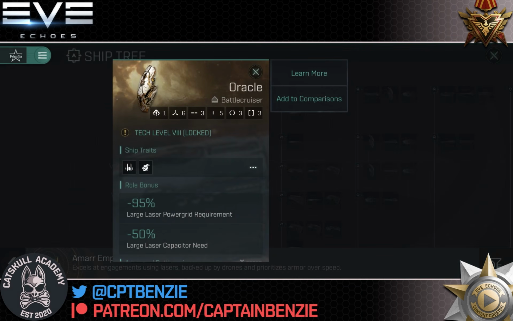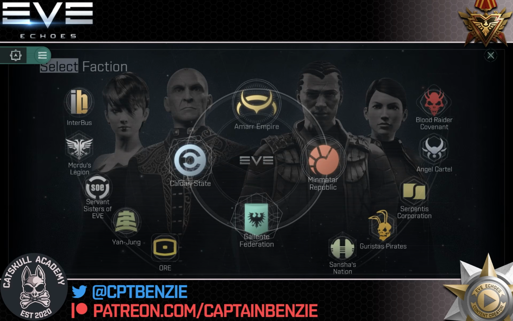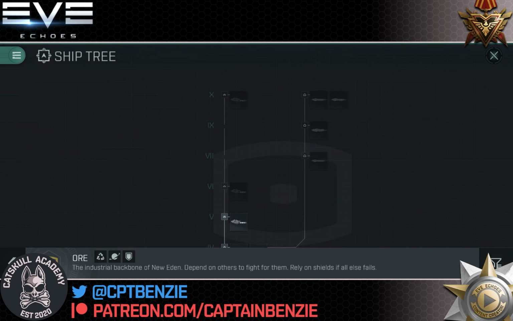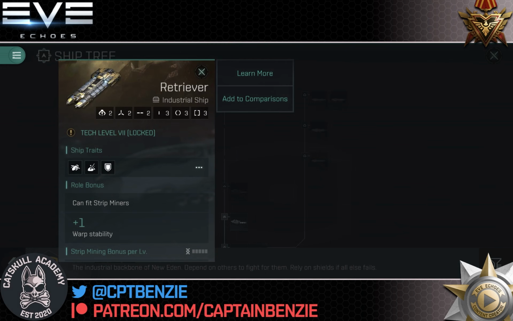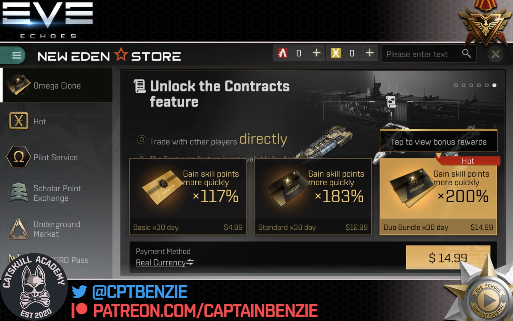This means that most of the battle cruisers, and indeed all of the battleships, require you to have an Omega on your account. The same is true for some of the other ships as well. If we have a look at the ore ship tree, for example, the fact that the Retriever is a Tech 7 ship is a little bit misleading. This does require Omega in order for you to be able to fly. There is also an auto-translate feature in the game that requires you to be an Omega clone as well if you want to be able to access that.